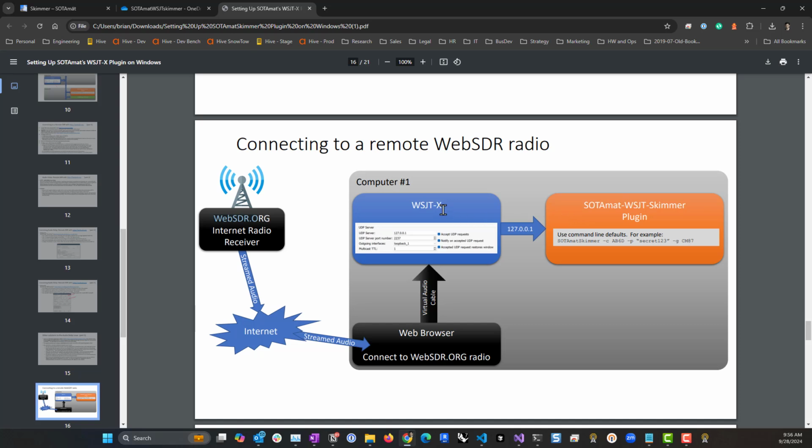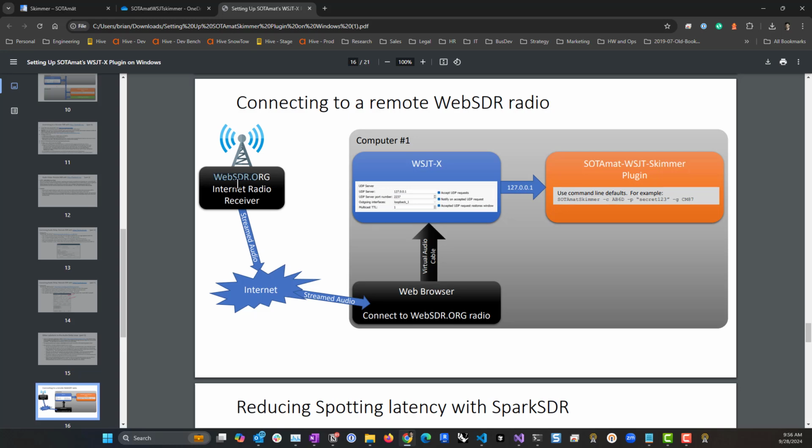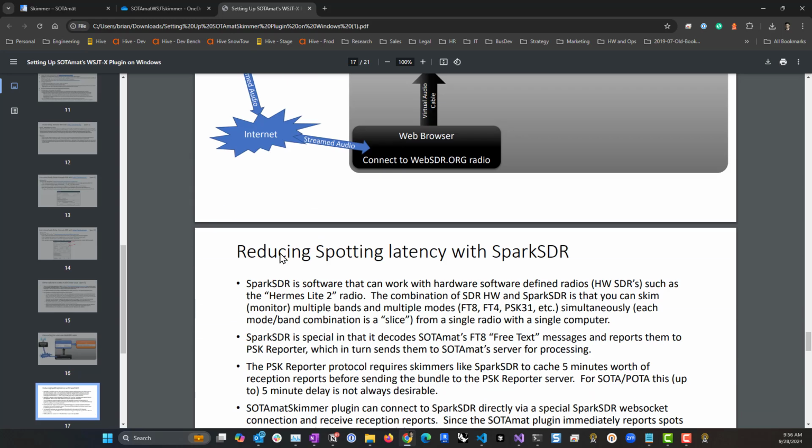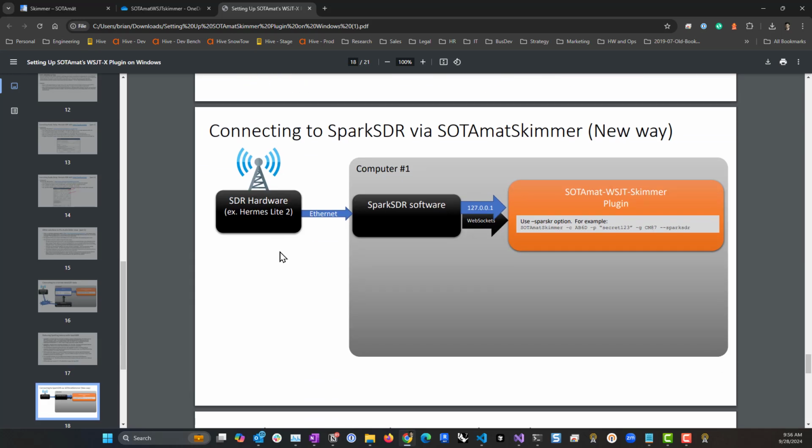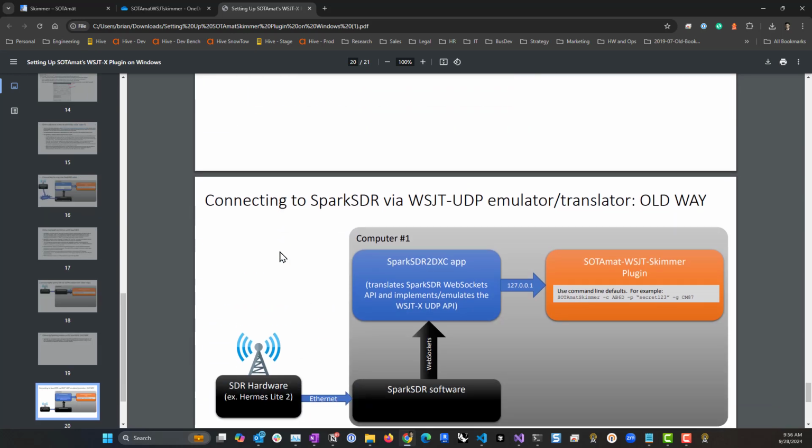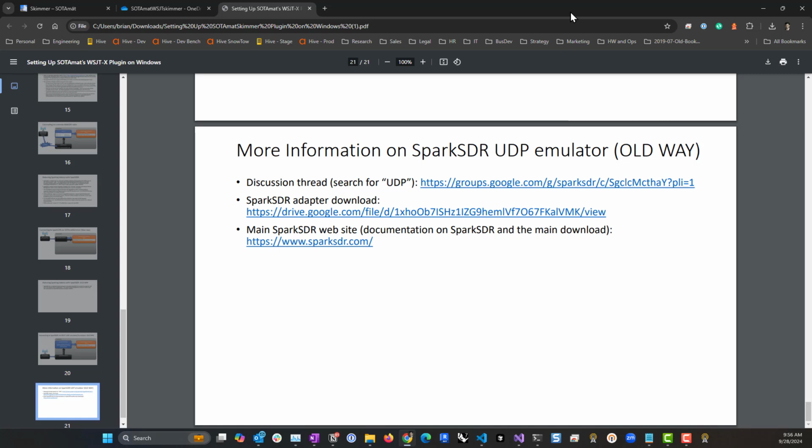So this is a way to skim from remote software-defined radios using somebody else's radio. You don't even need a radio to use the skimmer. All right, and there's more and more instructions for more and more advanced users.